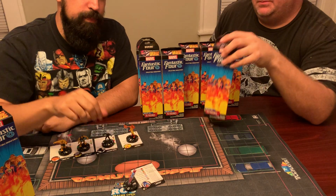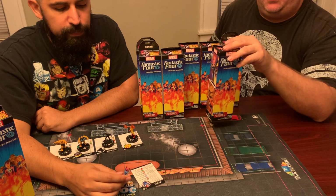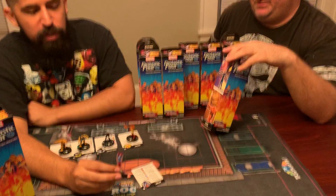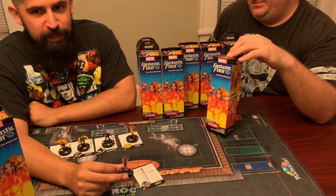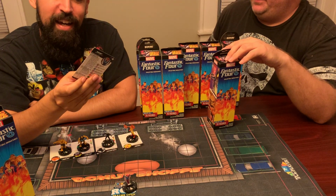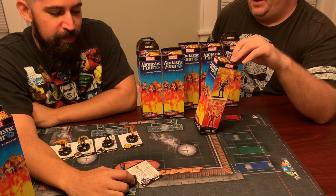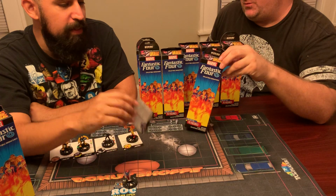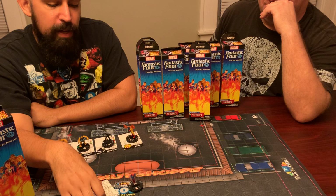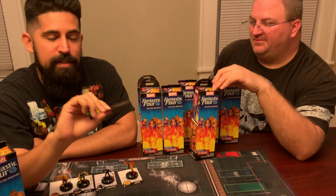Definitely great abilities, but he looks corny, man. Let's be honest. Oh, he is. He's always looked like that. And he always speaks like this in the cartoon. He's all nerdy, but he's really powerful. A corny looking character, but he's dangerous. They want you to sleep on him. Yeah, you definitely would sleep on him. He looks like one of those 1960s Super Friends. Well, he did come out in 1965. Yeah, there you go. He looks like he's part of the Super Friends. Oh yeah, definitely. Aquaman. But you know what? As corny as he looks, he's super dangerous. They made him comic accurate. Perfect, man. I'll give him that.